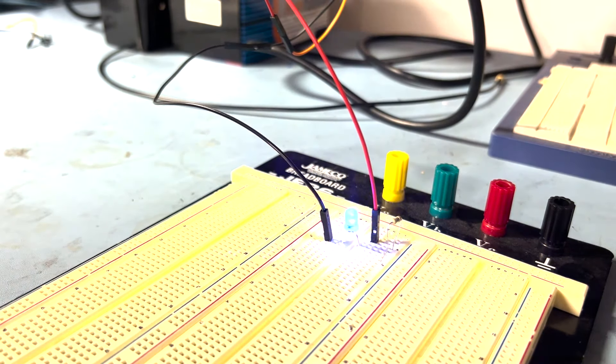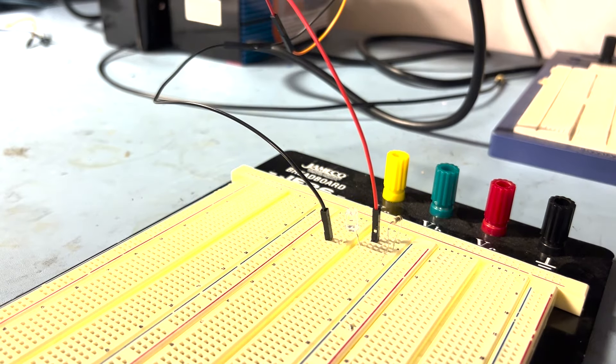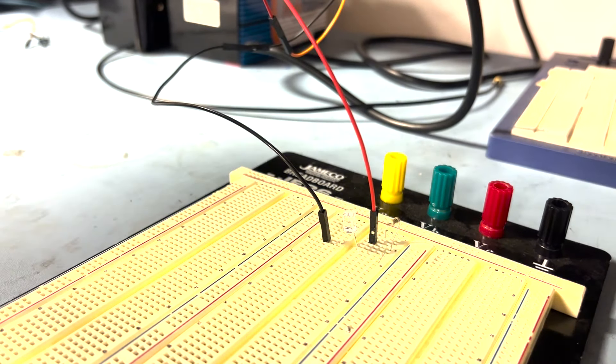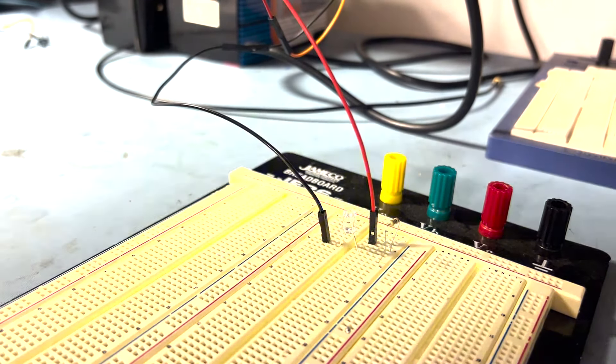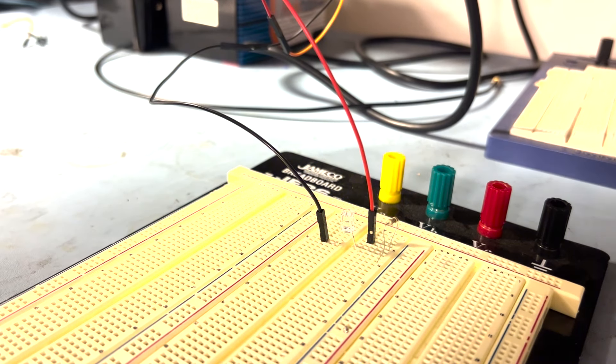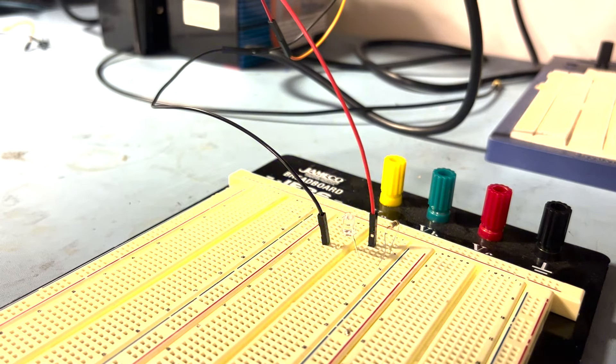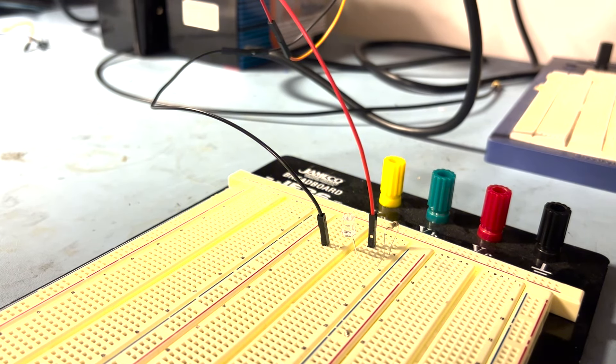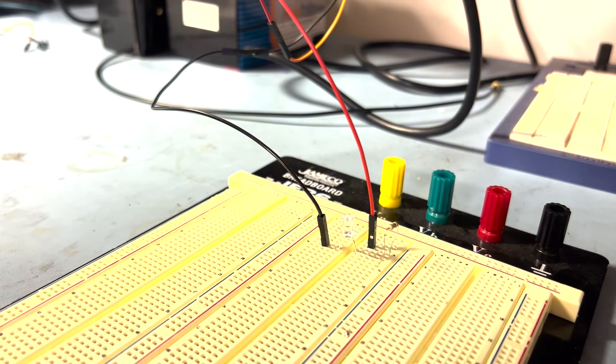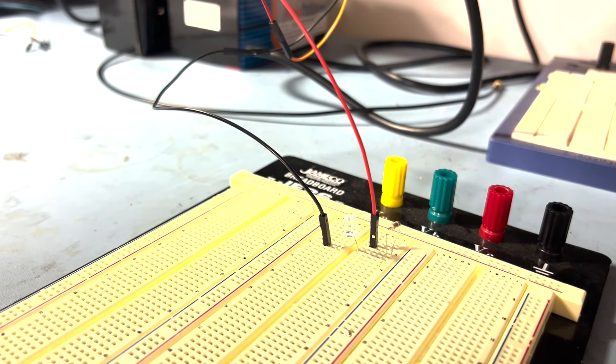Right now, I'm in 5 Hertz. And then I'm going to change also the amplitude. So you see how it gets brighter or dimmer. So I'm going to change the amplitude to 6 volts. And you see how it got brighter. Then I'm going to decrease it to 3 volts and it got dimmer.